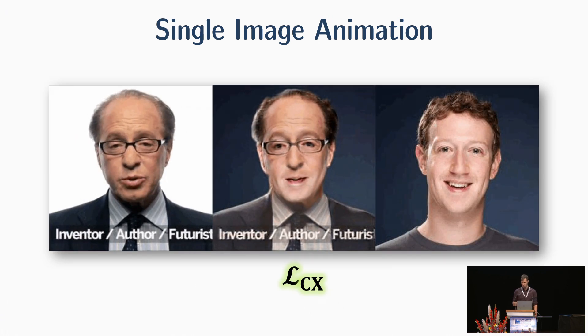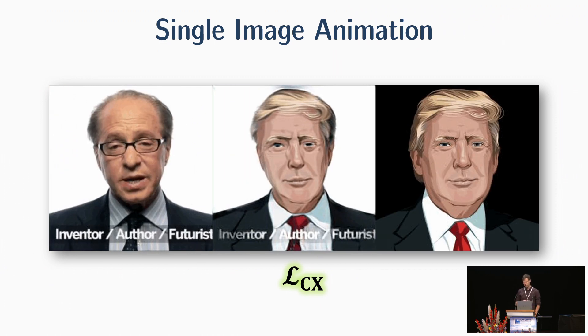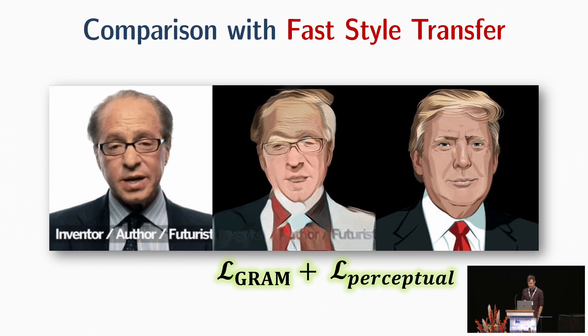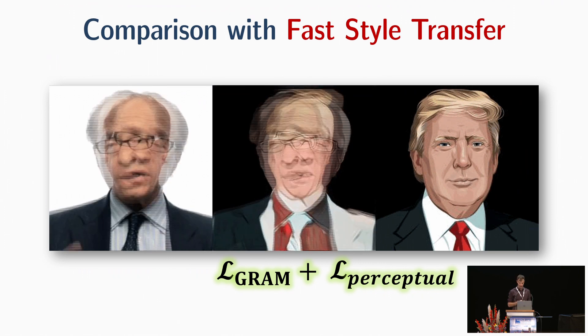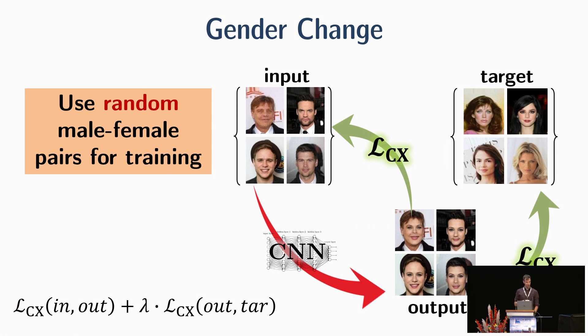And here is an example result. And this is with a different target image. The baseline is something like using a gram loss to take it as a style term and the perceptual loss as the content term between the output and the image and the input.